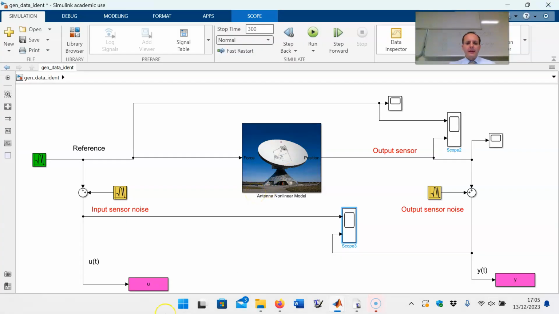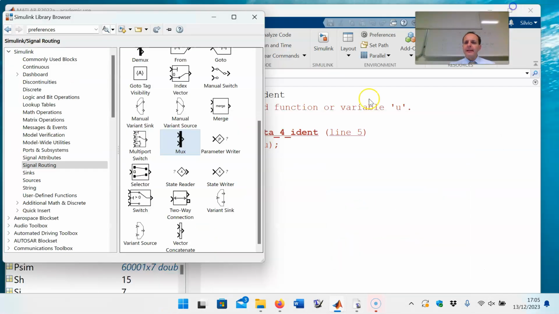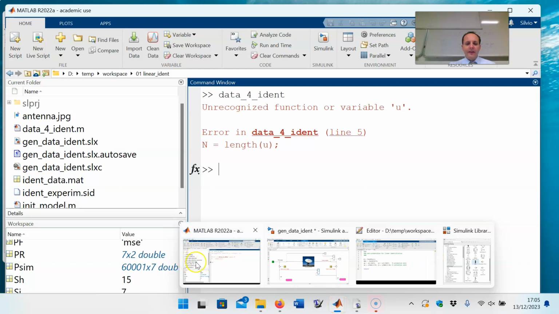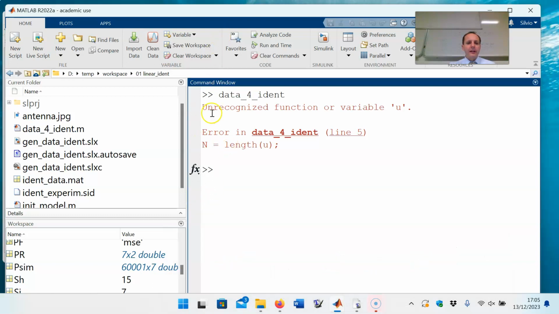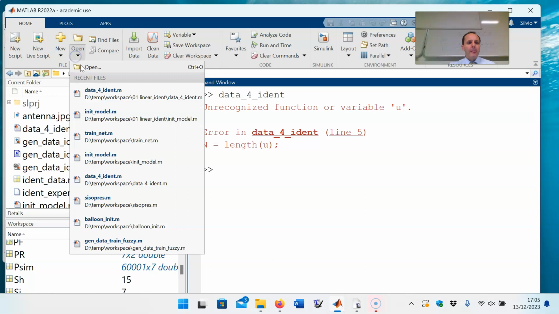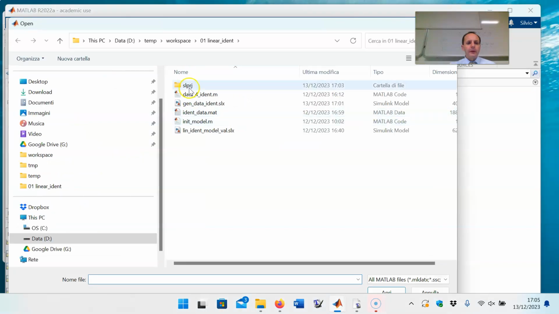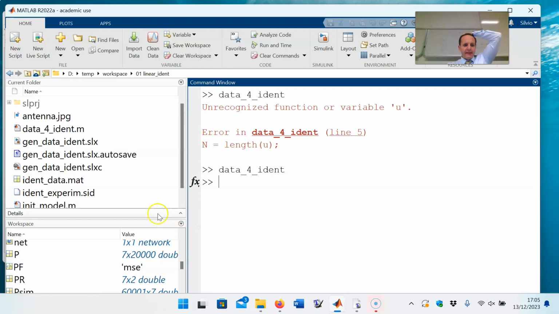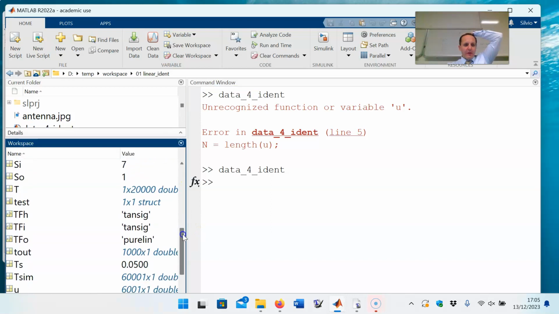Now we have generated the data, and then we can run this file, data for ident. Okay, now we can run it.